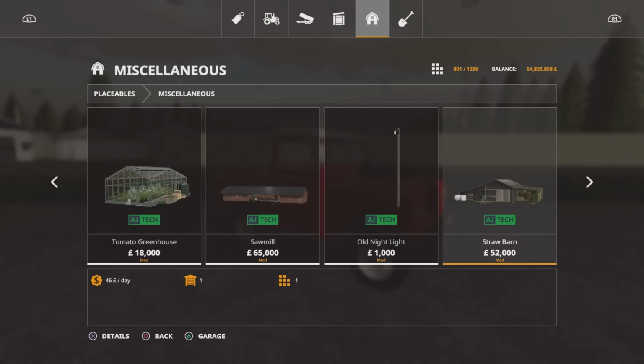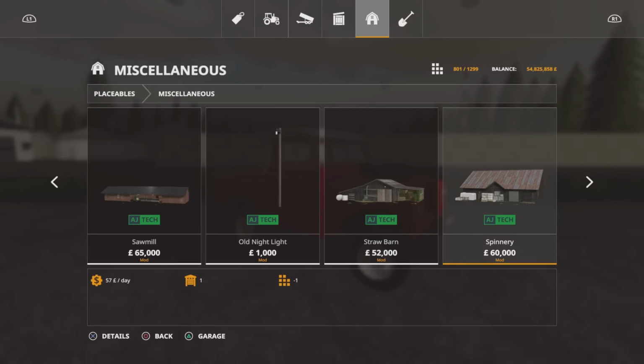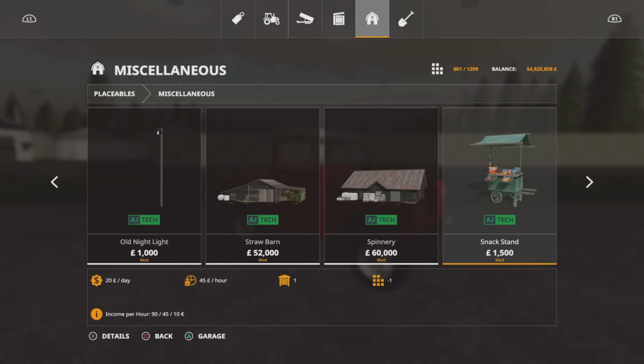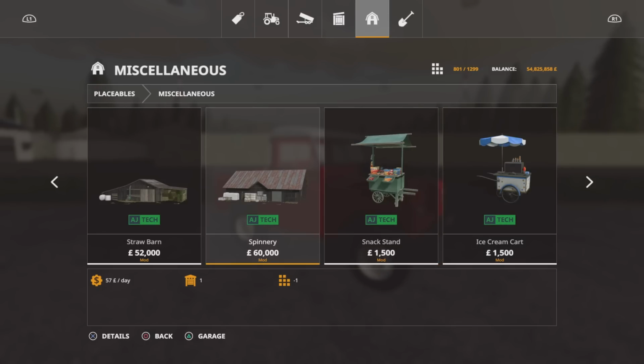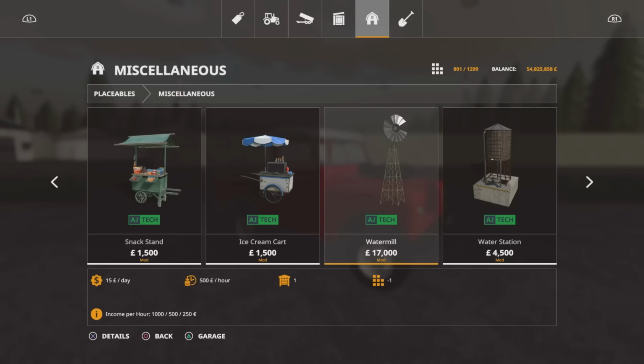We've got a straw barn, which has got the sell point triggers out the front. I'm sure it's a sell point. It doesn't show an amount for storage. We've got a spinnery. We've got a snack stand. Now, those are sell points. We've got snack stand, ice cream cart, watermill. Watermill pays out per hour.